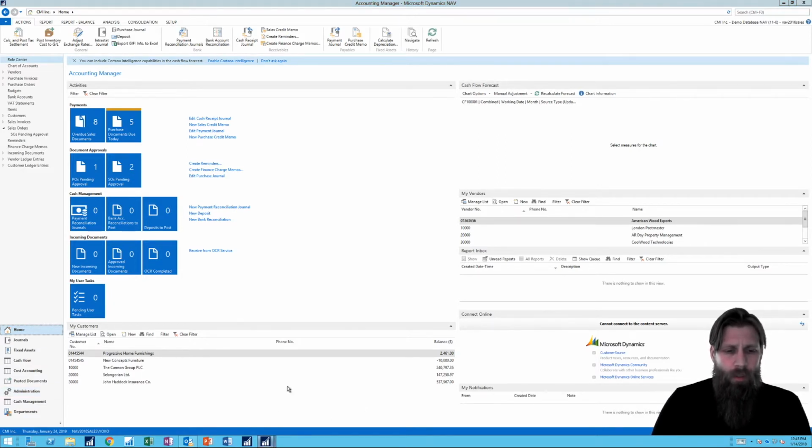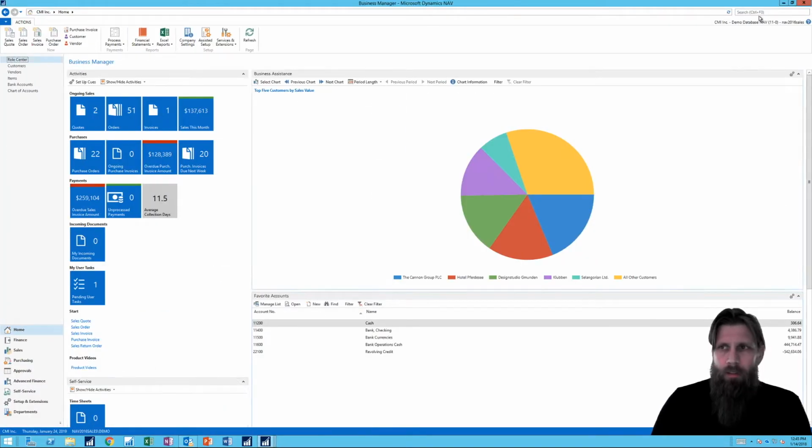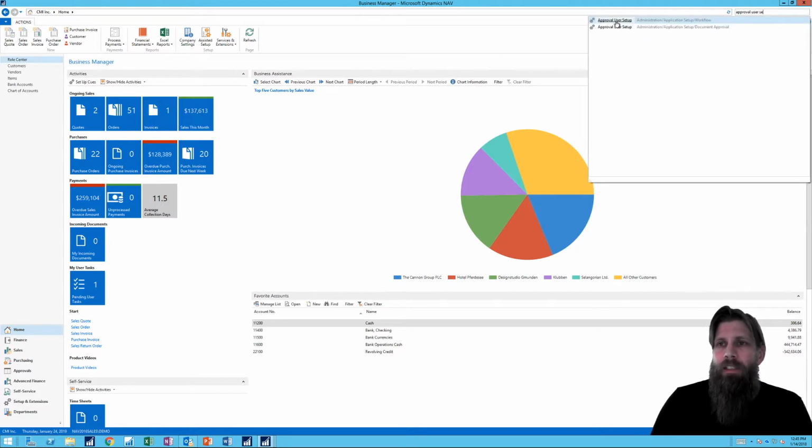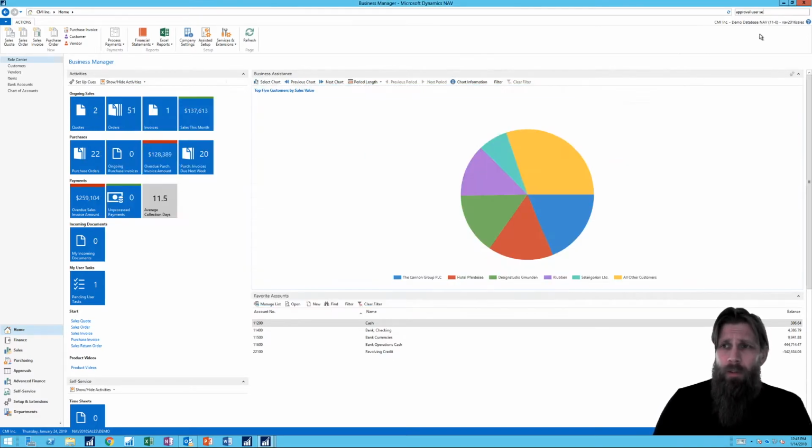What we sort of talked about before, just to get into that quickly, is the approval user setup. There is a lot of settings here which are important. This sort of gives us the approval chain, the limits and things like that. Email and all that. But what really drives the approval thing is something called workflows. And I am going to take a look at that quickly.